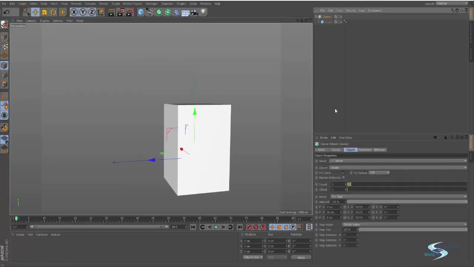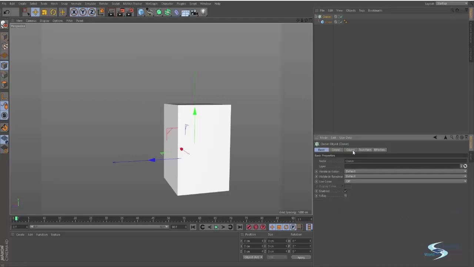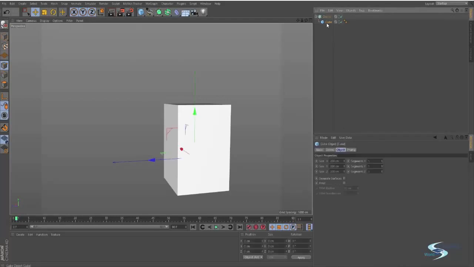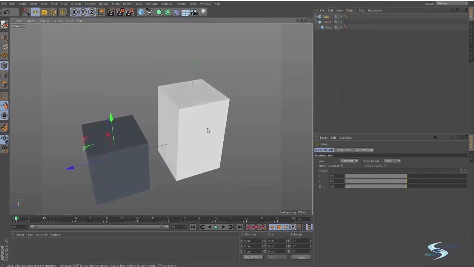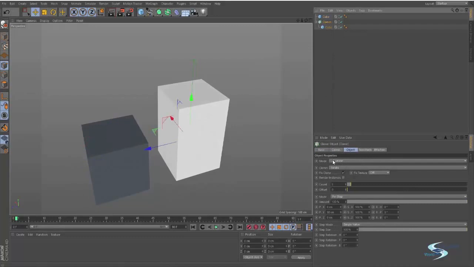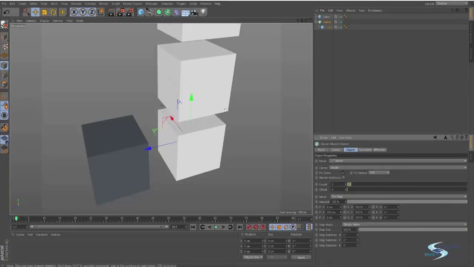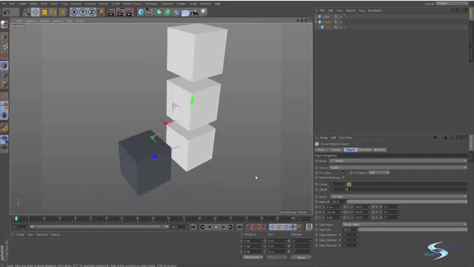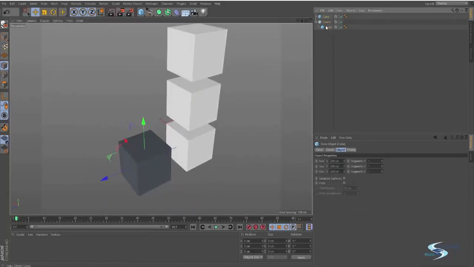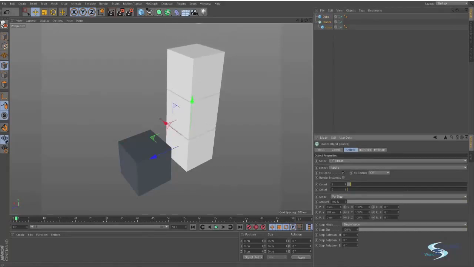and you will see something pretty cool right here. The color of the objects that are being cloned changes from this normal gray to this white one. As you can see right now, you're doing a linear clone, and it's iterating. It's cloned 3 times, and each time it clones, it moves the next clone 50 centimeters upwards. If we increase this, you'll be able to see, oh, they're actually individual cubes. That's because these guys have a width of 200, so you need to be above 200 before you can see some kind of separation.